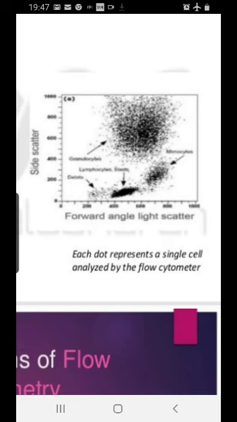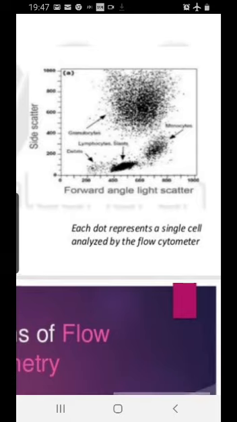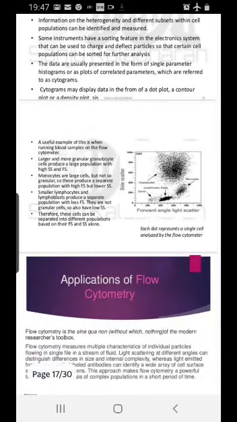Now if you come down to the right side, you can see monocytes. Monocytes are showing more of the forward scatter and less of the side scatter. It is not towards the y-axis, it is towards the x-axis. So this is showing a forward scatter. And if you still follow the trail of the monocytes, there is a big lymphocytic range which is showing a thick population of lymphocytes, with forward scatter and very little side scatter. Each dot represents a single cell analyzed by the flow cytometer. So this is how we see the different types of cells.